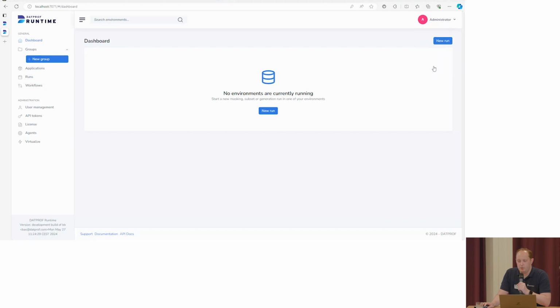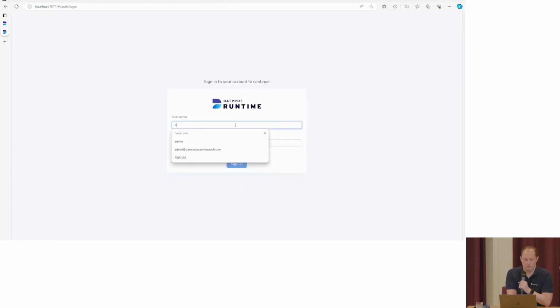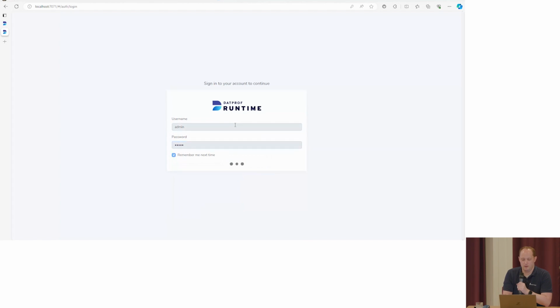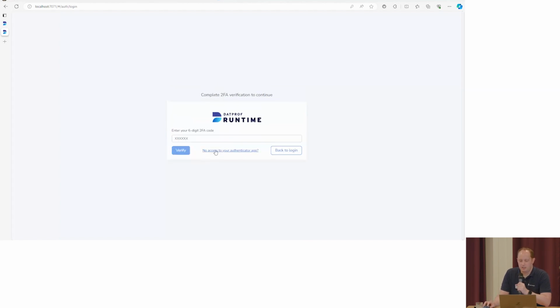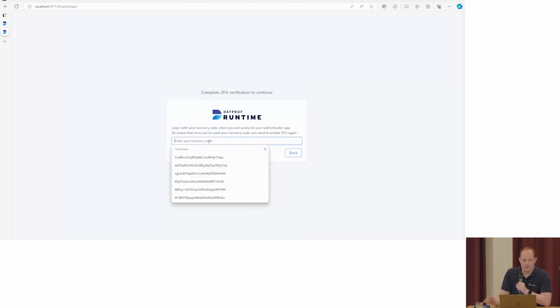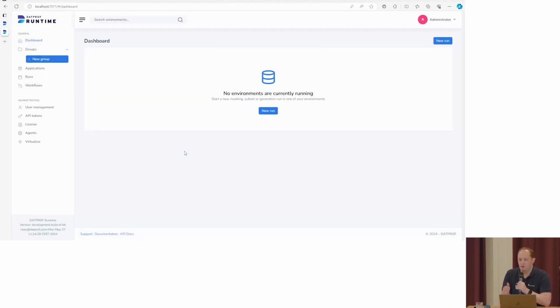I can show you the procedure if I would have lost my phone. I will log in again. No access to your authenticator app, and I can copy and paste my recovery code. And after you use a recovery code, 2FA will be disabled, so you have to enable it again.